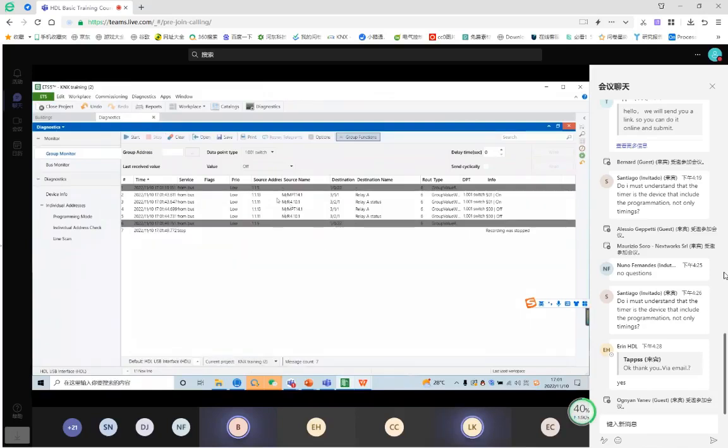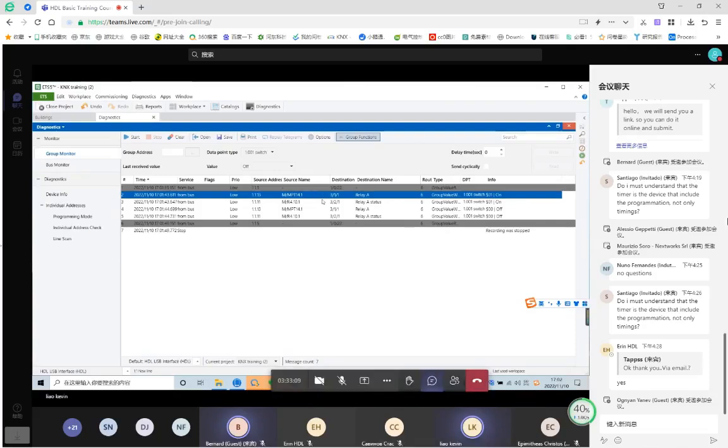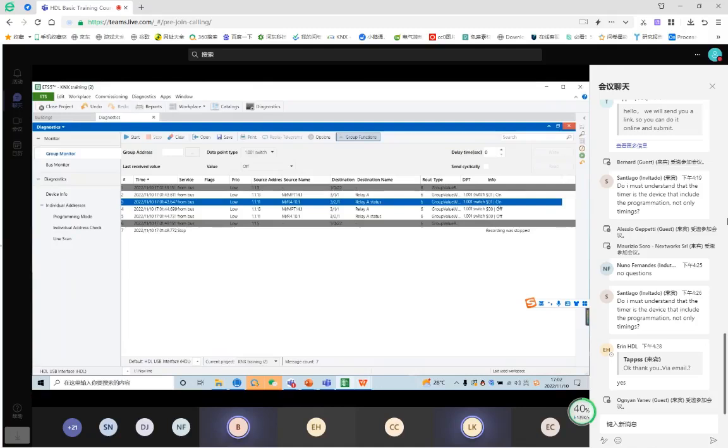From here, we can see there are two GUI addresses. At first, I press the on button, press the block A to turn on the lighting. Here you see the data on. And this is the relay H data. It will send the channel's data to the bus, also send the on command.